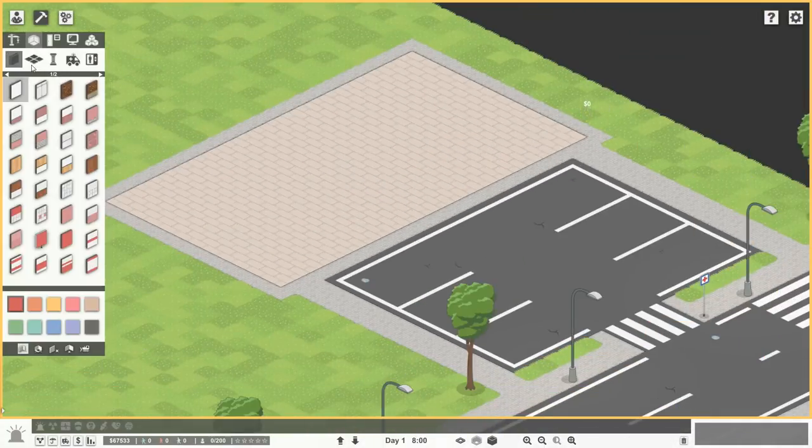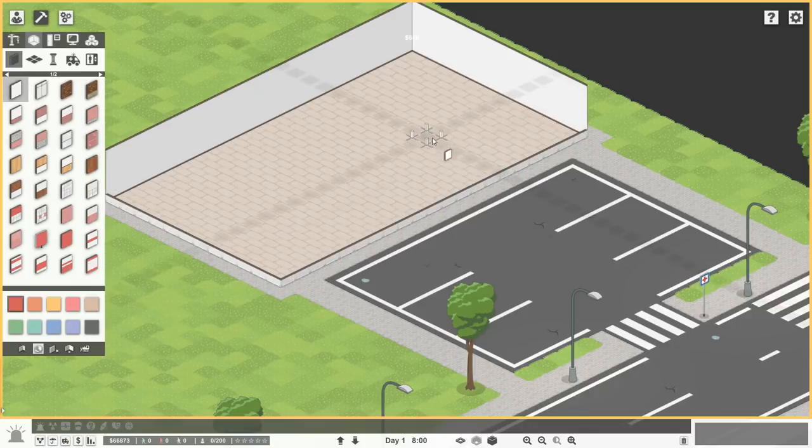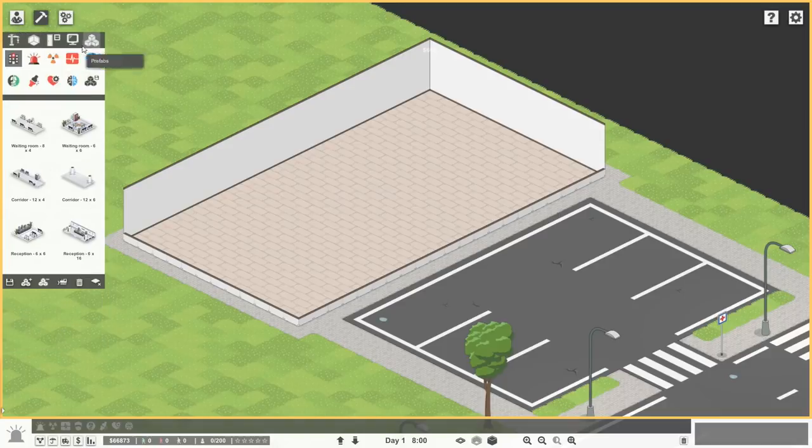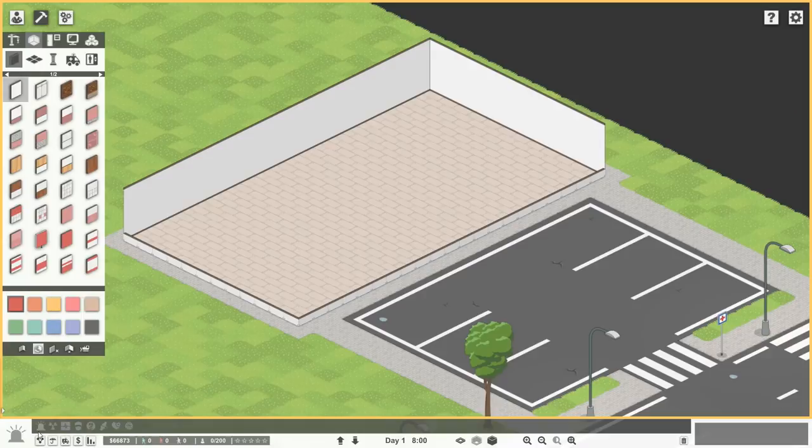So what we're going to do now is throw down some walls. I think I'm just going to put down a large wall like that. So we'll keep the walls relatively simple for now. And now what I need to look at is building out rooms. Now, if I want to, I can just lay out prefabs and what have you. But I think I'm going to do it myself so you guys see what's required.